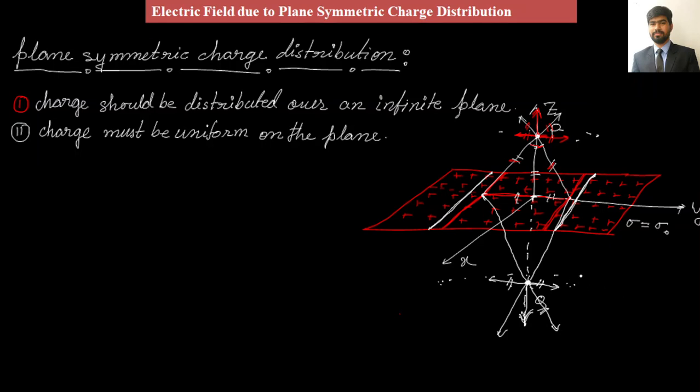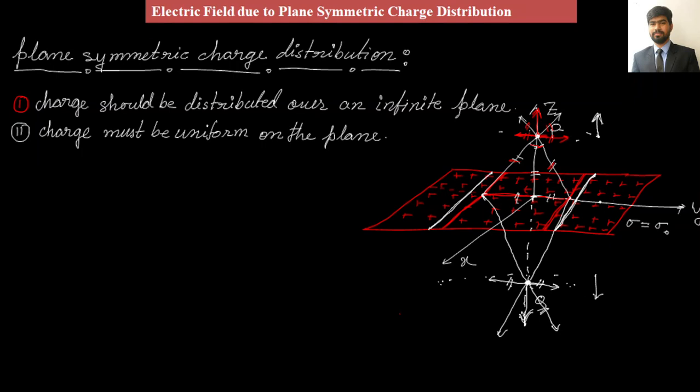So in other words, if we have an infinite plane carrying a uniform charge density, then the electric field above and below the plane will always be perpendicular to the plane. Either it will be away from the plane or towards the plane, depending upon the nature of the charge. In this case, if it is positive charge, then above the plane the field will be away from the plane and normal to it, so in the upward direction. And below the plane, it will also be away from the plane, so in the downward direction.